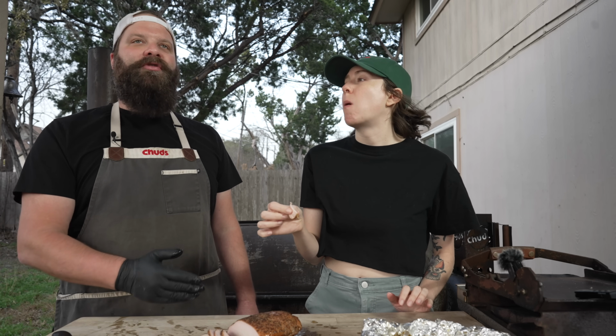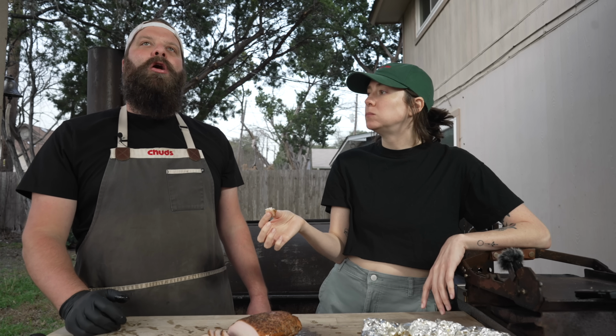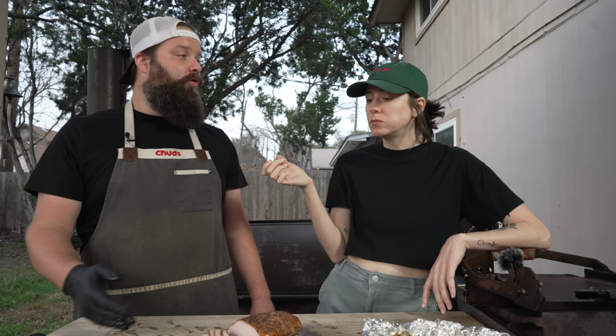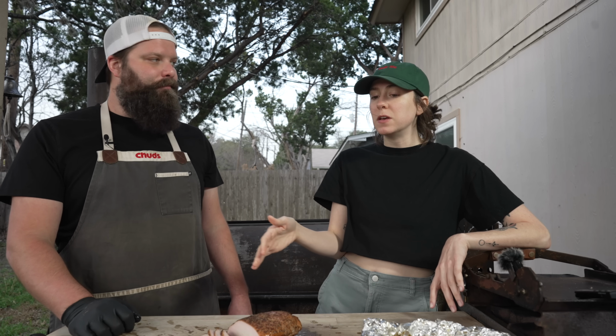Yeah, I was kind of saying it's like a roast turkey or a roast chicken. This is a perfect cold cut. Yeah. It's a good building block for a sandwich or something like that. Ooh, I'm gonna need to do that. I don't know if I would call it a barbecue turkey, because it's not screaming heavy smoke and all that, but honestly, as far as what I personally want to eat during the week, yeah, this is it. You could eat this for lunch and not feel like you need a nap.